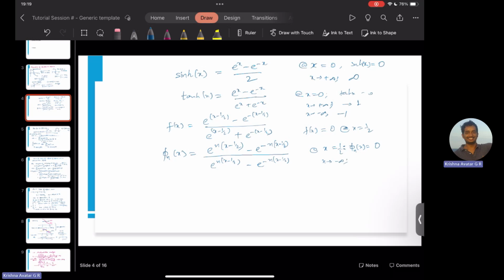And as x tends to infinity, for any n, here n is always going to be greater than or equal to 1, it so happens that in this scenario you have phi of n x also tending to minus 1, as x tends to plus infinity. Fine, so we are somewhat closer, and let's not call it phi because we would want to reserve phi for a special purpose. So let's call it f.